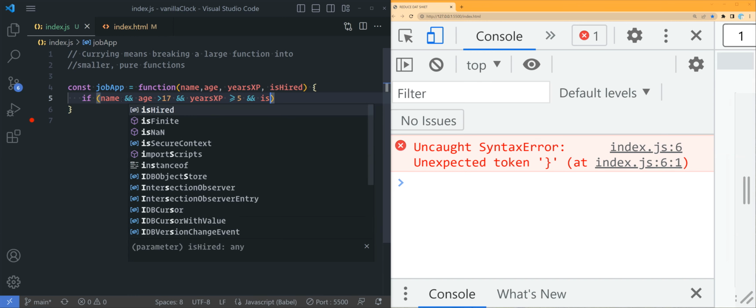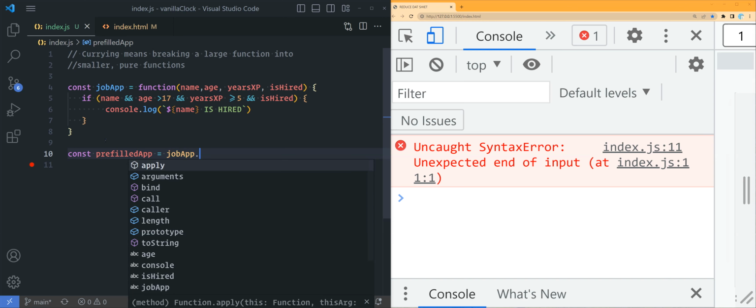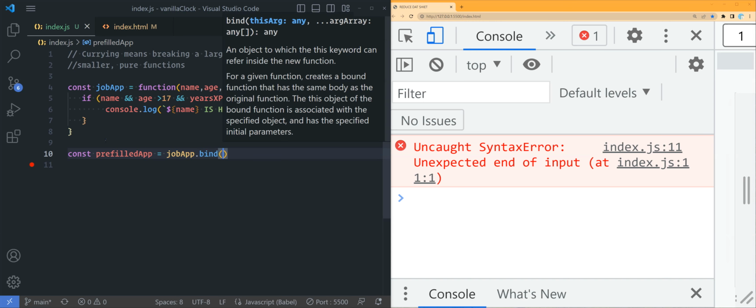Now, what's the usage of currying for this? Well, remember those times when you apply and things are pre-filled? Let's do const preFilledApp is going to be equal to, now this is where we're going to use the bind keyword. We're going to use jobApp.bind. I'll just say this for now, and I will explain how all of this works.